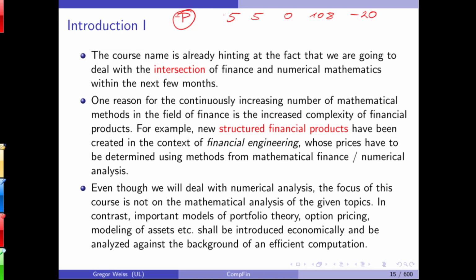The investment fund, however, will not buy one derivative and one bond and so on. It will only buy one contract, one structured finance product from the investment bank, and then it's the job of the investment bank to see how to make a profit by buying and selling all of these basic products. But obviously, if you have such a structured product, pricing will get more and more difficult as you put more complex basic derivatives and financial products into this.